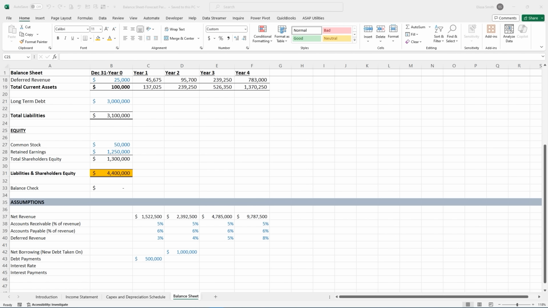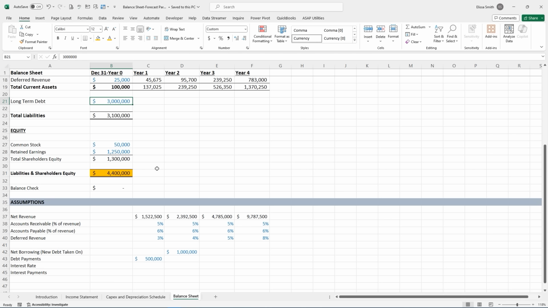Hi everyone, we're ready to work with debt inside our balance sheet forecast. For this, I have the practice file balance sheet-forecast part 3 open. Feel free to use it to follow along. Now, if you notice up in our spreadsheet in cell B21, we have an assumption of our total debt, but of course we also would like to have a forecast.